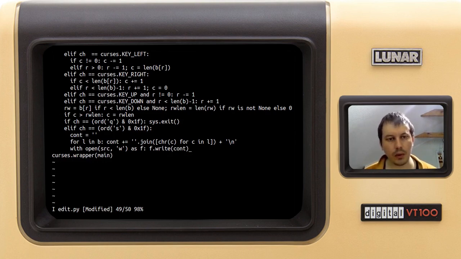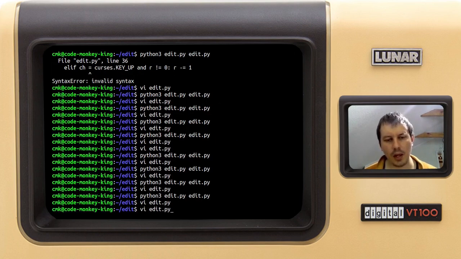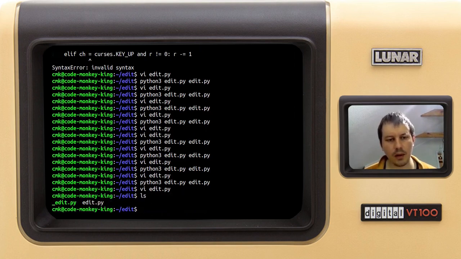So now we will go and test whether it's actually capable of writing the files. Actually, it seems like I deleted the files. So let's say python3 edit.py.